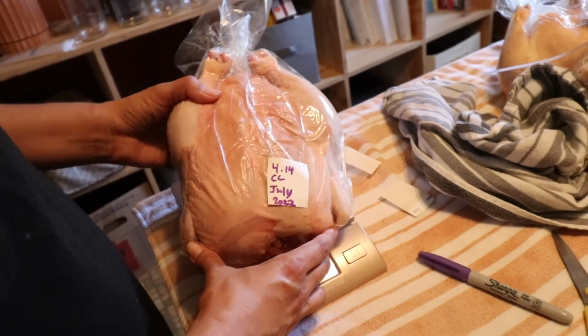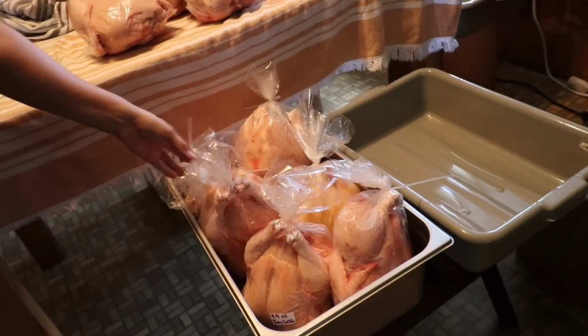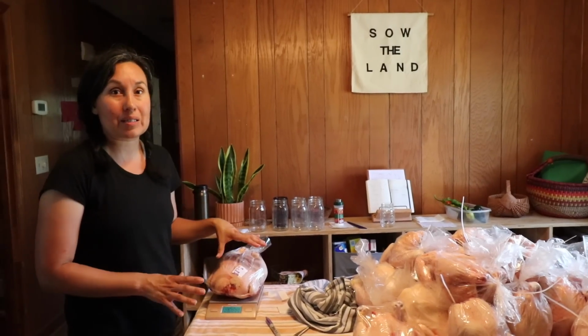We wait 48 hours before we put our birds into the freezer and before we actually eat the bird, because this relaxes the bird and tenderizes the meat and lets rigor mortis have a chance to get out of the bird and out of the meat.